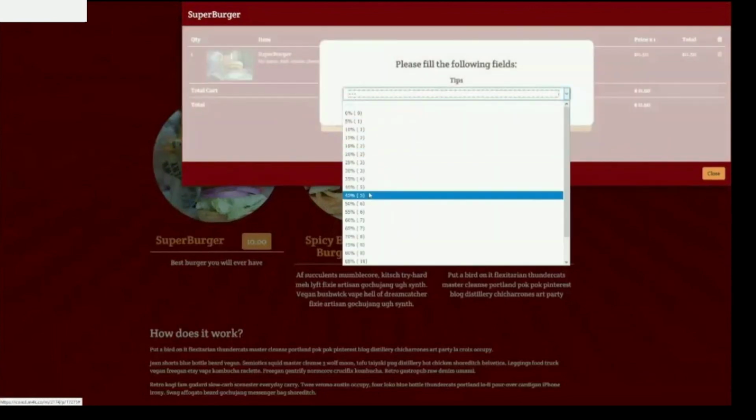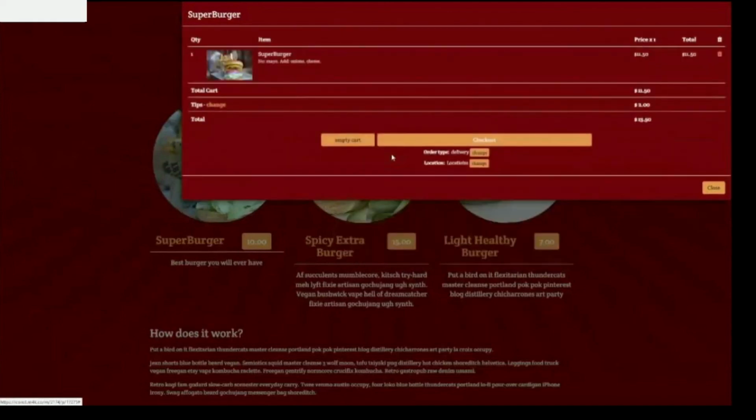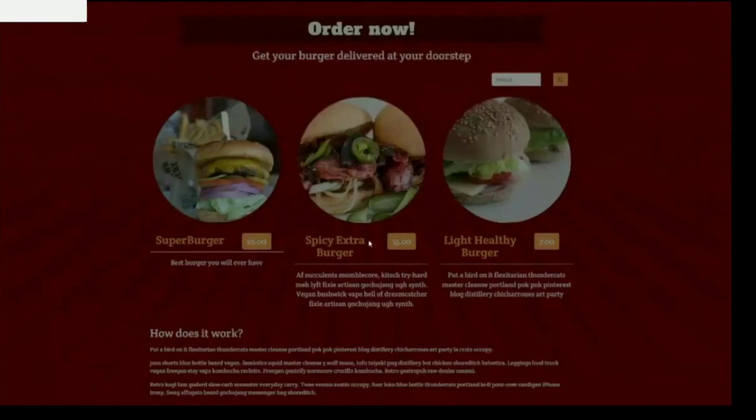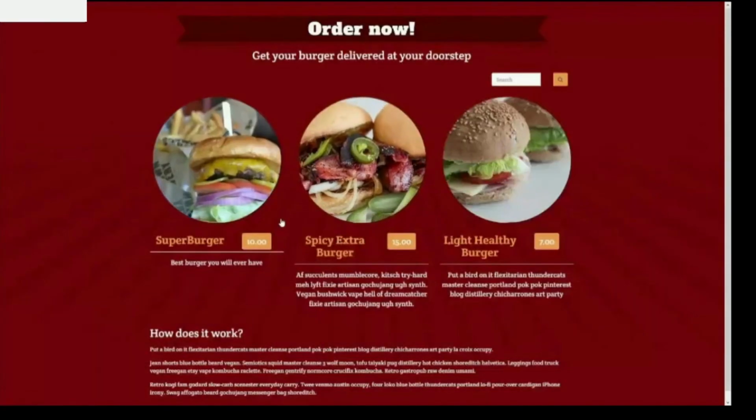You see it automatically calculates percentages. So if you wanted to add just 20%, it'll add an extra $2 onto that. And you can see it automatically added the $1.50 onto there because this was only $10. And there's the tips. If you had a delivery charge, that would appear here as well. And when you check out, this would bring you to the checkout options. Now you see this doesn't work. That's because we don't have e-commerce set yet. It's a very simple matter of switching on the e-commerce, and I'm going to go over that in another tutorial.